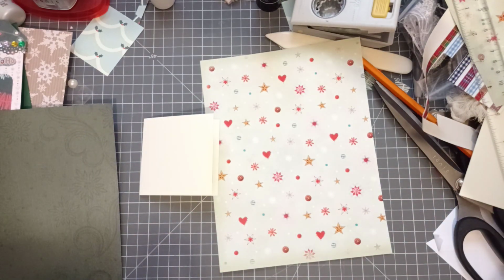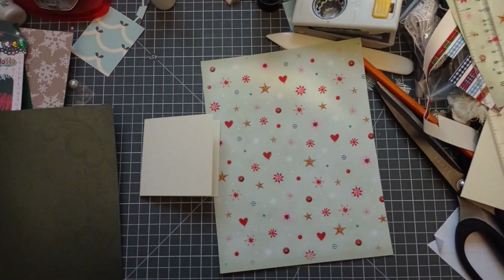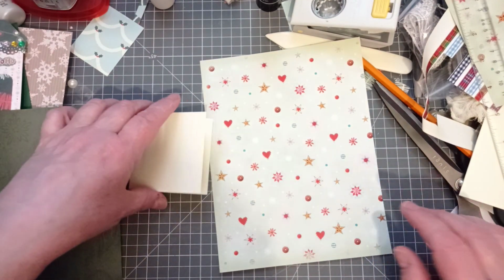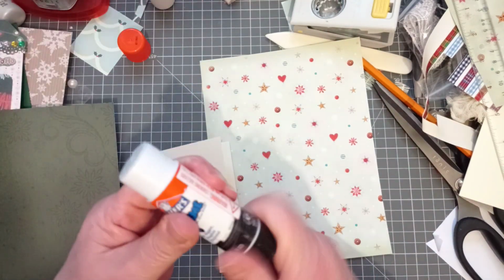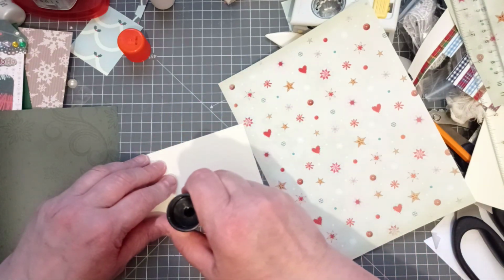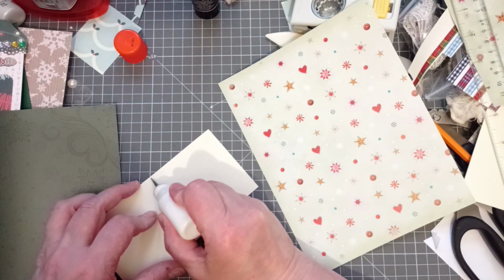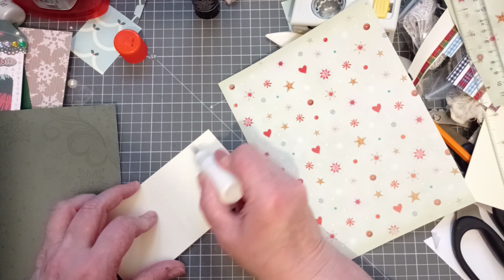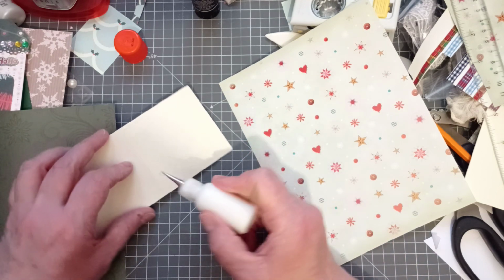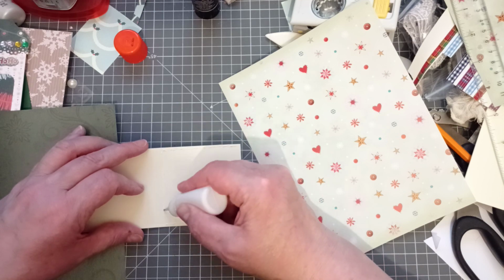Yeah, that'll do. Let me just adjust my lighting slightly. Yep, that's better. Bright, but not too bright. So all I'm going to do is get my glue stick and put glue stick all over the front of what would be my card. And I'm just going to put a line of my PVA glue. It's my art glitter I've got. I don't think I really need art glitter for this. I could use a cheaper glue, but it's the one I've grabbed. Just round the edges, so my edges are going to be sealed nice.